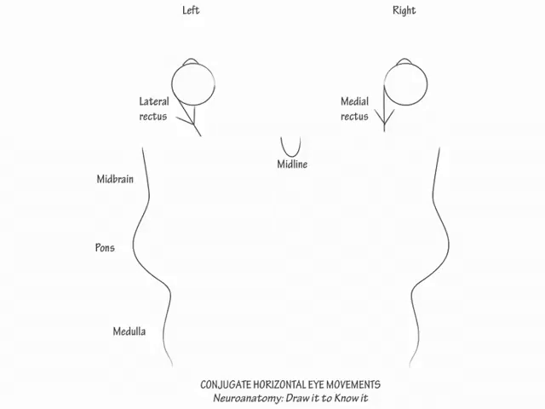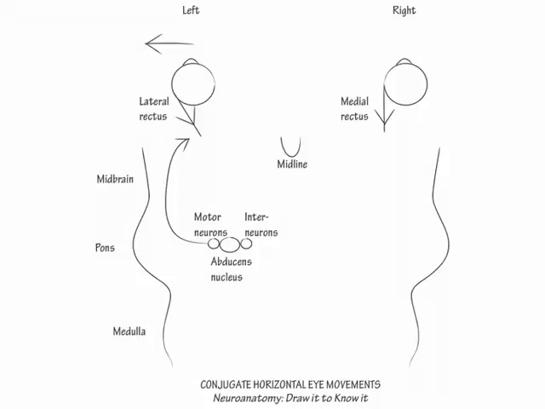Next, let's draw the cranial nerve nuclei involved in the final common pathway for horizontal eye movements. In the mid-pons on the left side, draw the abducens nucleus of cranial nerve 6. Show that it comprises pools of motoneurons and interneurons. Indicate that the motoneurons innervate the left eye's lateral rectus muscle, which drives the left eye to the left laterally.